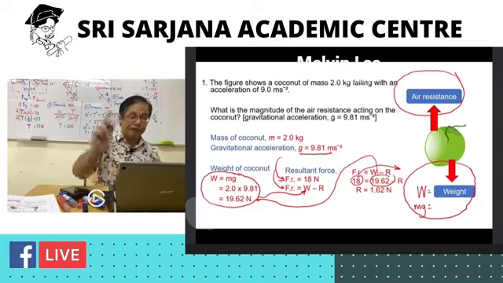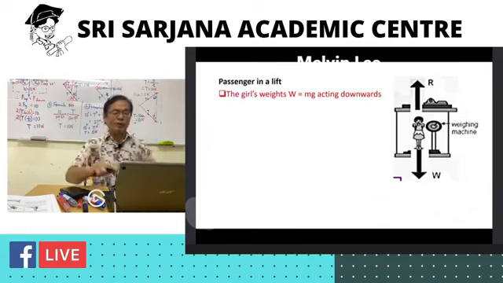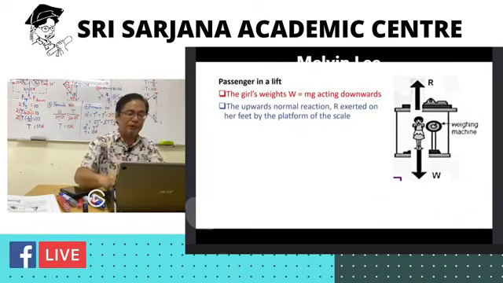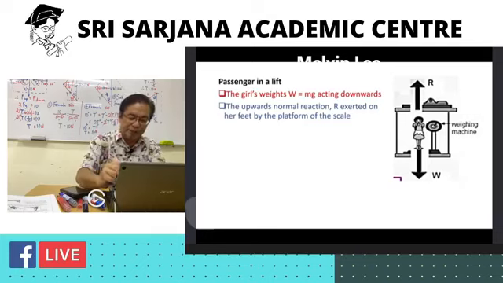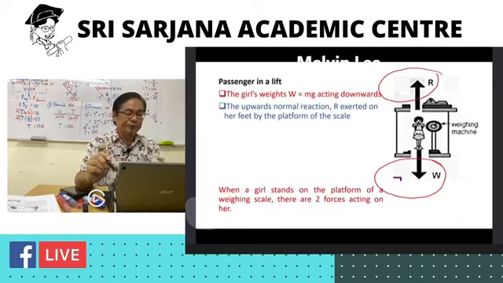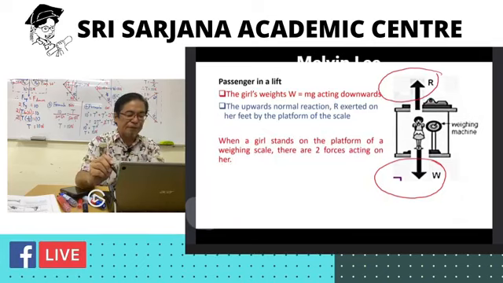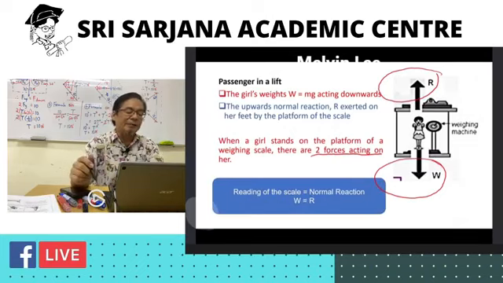This is only one example. We're going to move to the second example. Everybody, please make sure. I know many students are not good in lift. So today we are going to make sure in any situation of an object in a lift, there will be 2 forces. One will be weight, W going down. One will be normal reaction going up. So when a girl stands on a platform, there are 2 forces acting there. You notice that? So the 2 forces you can see in the diagram. One is W, weight atau berat. One is R, normal reaction. Bahasa is called daya tindak balas normal.